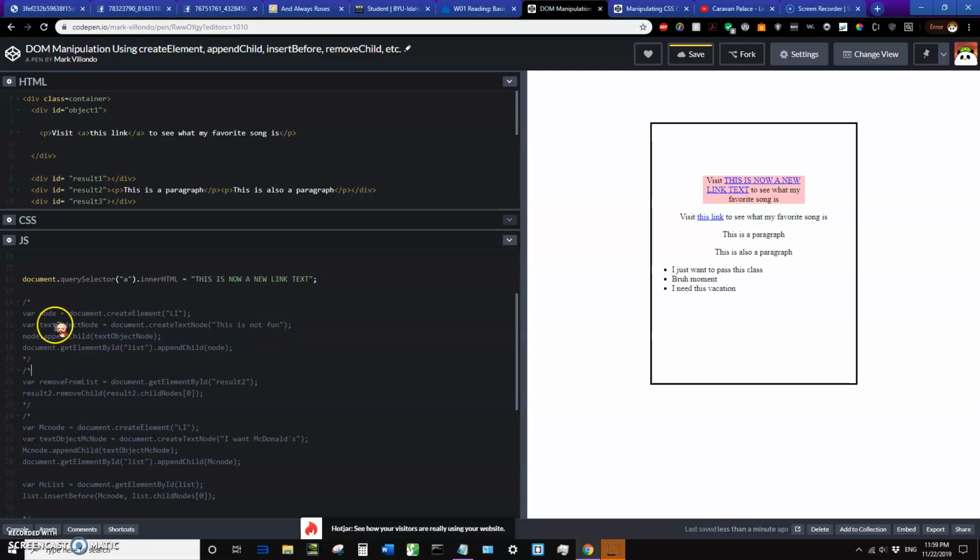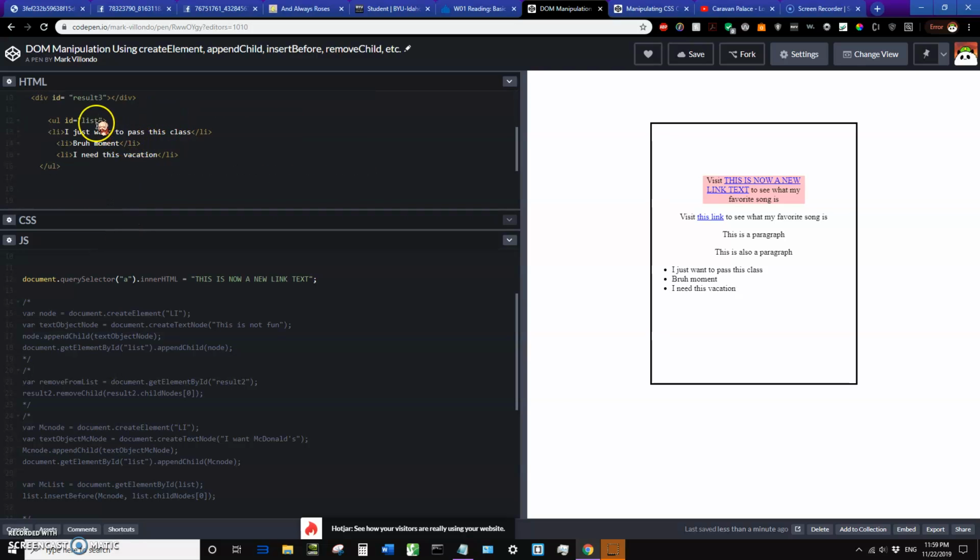We are taking our node and appending the child, this text node, to our list, going into the document and getting our ID, and appending our node.